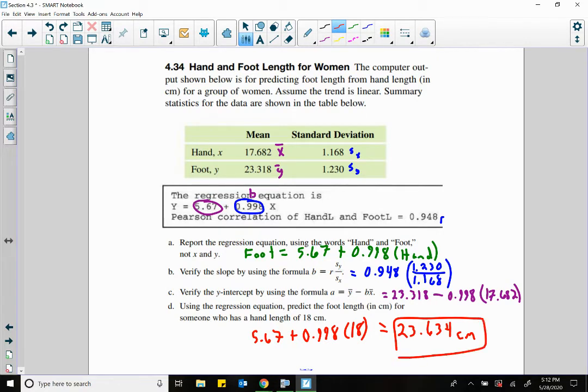Okay. Nothing crazy. It's just all about, can you plug into these formulas? And in your assignment, they're going to have you plug in those numbers. That's why I kind of labeled them up here. That's where these numbers would actually go into a blank on your assignment. So you're actually filling stuff in when you do these. Okay. So this isn't much of a multiple choice. This is, do you know which numbers you should be putting where? Okay.